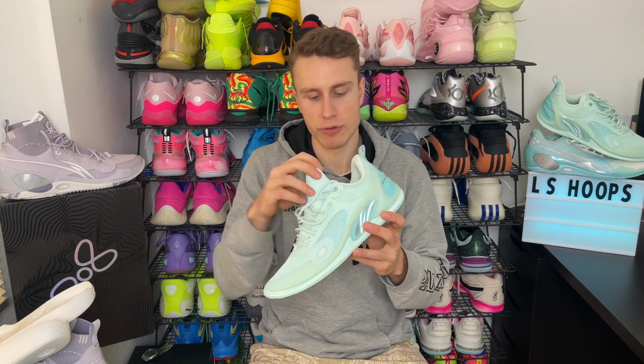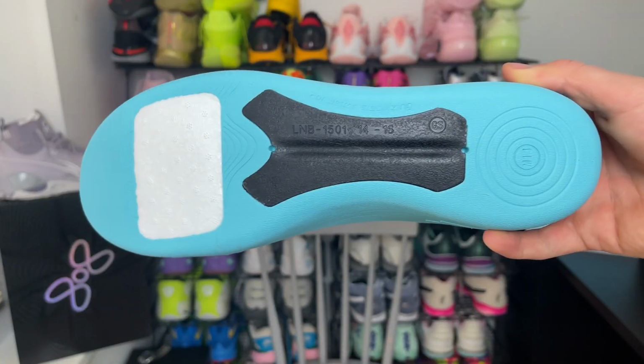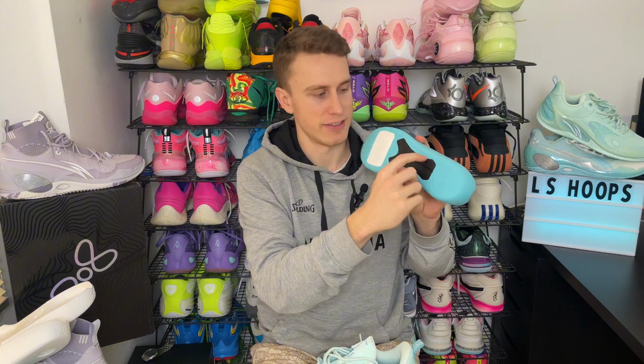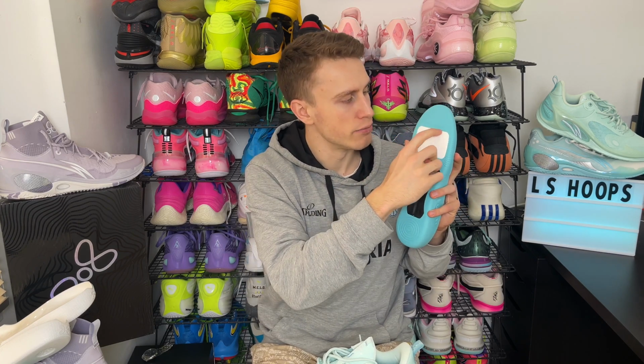Moving on to the support features of the shoes, in the regular 808 Free, we have a TPU shank on the outsole or integrated into the outsole, and we also have a TPU shank in the drop-in midsole, which adds more support. It even says here on the insole for better stabilizing. That's something I really like about Way of Wade. There's so much detail in their shoes. Everywhere you can find little notes what this setup is for, or even here it says Boom forefoot, so you can really get a lot of information out of the shoes themselves without having to look up anything.